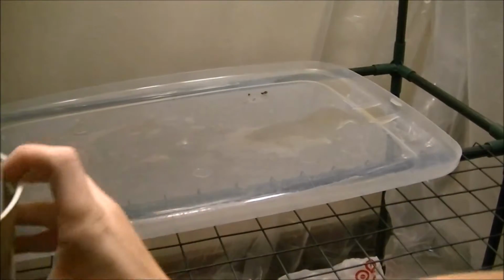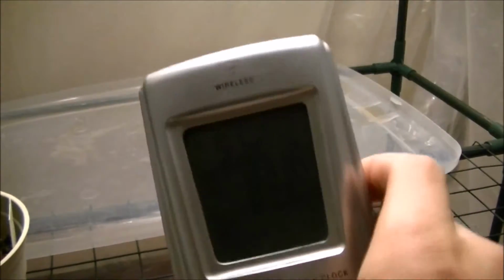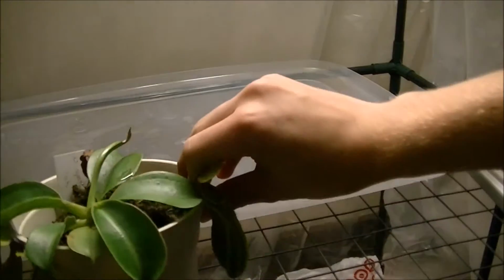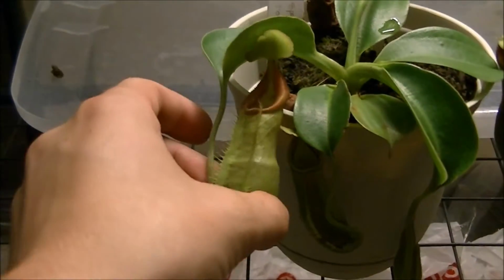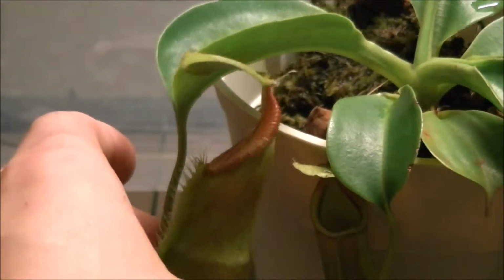First up will be Nepenthes spathulata cross Rob Cantley. But first, one thing that is interesting to note, you can't really see it, but it is usually about 82 degrees in there, with about 80 percent or more humidity. It's really hot, but these guys are loving it. Its latest pitcher is right here. Pretty nice size. Just adjusting the tripod. It's starting to show some characteristics of Rob Cantley, but you can definitely tell it's spathulata. Another overall nice plant.